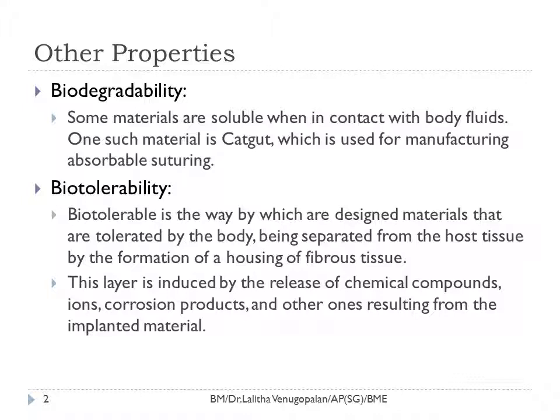So, if the uterus has to be sewn and you use nylon sutures there, then either you have to leave the sutures in forever, or when you think that the uterus is healed enough, you have to make another incision to remove the sutures, which is impractical. So in situations like these, we use absorbable sutures, and one example is catgut, which is a plant-based, cellulose-based polymer, which just gets absorbed in the body once the wound is sufficiently healed.